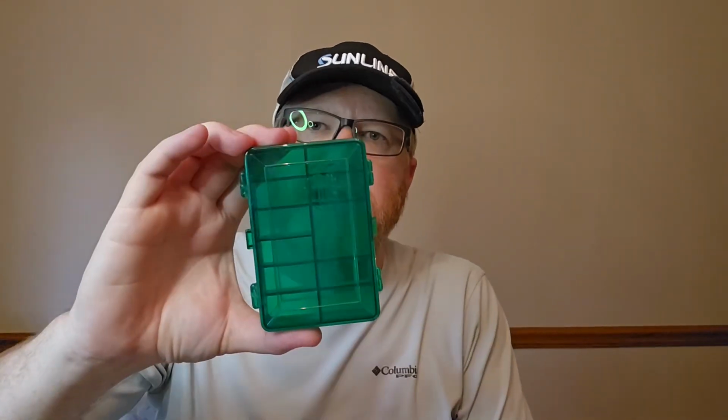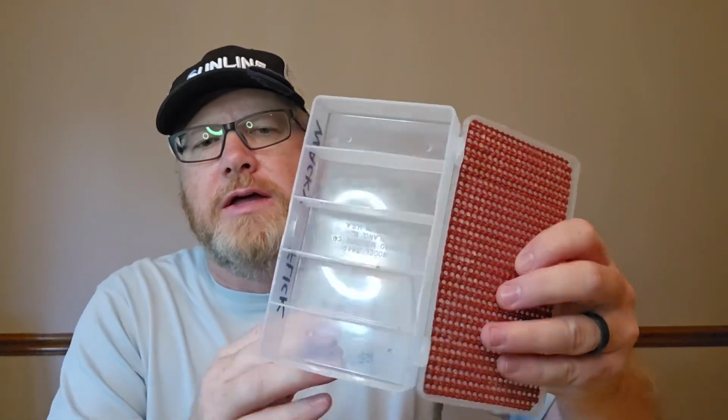As I said, through the years, I've tried tons of things. Like this little guy has stuff on the back and the front. That's good for panfish. I've also tried using this just for hooks. Like I had flick, shake, and wacky hooks in here at one time.